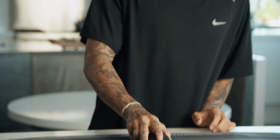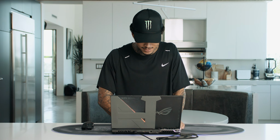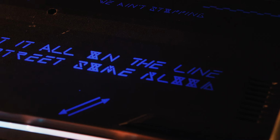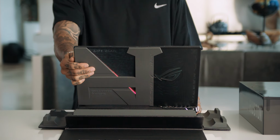Right here we got the mouse. I love how they got my logos customized and everything. Stoked to get on here and try this thing out, play some games, watch some skate videos. I'm hyped. This is the sickest computer ever.